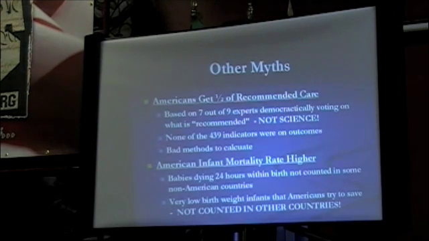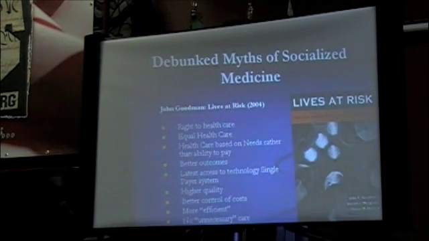All right, American infant mortality rates are higher. Well, I'm sorry, we try to save our premature babies. We actually care if they might die, all right? And we count them when they do die. We actually count them. In Europe, they don't count. If you die within a certain amount of time after you're born, or below a certain birth weight, you don't count as a born infant. You don't count. So that's just a bunch of nonsense.